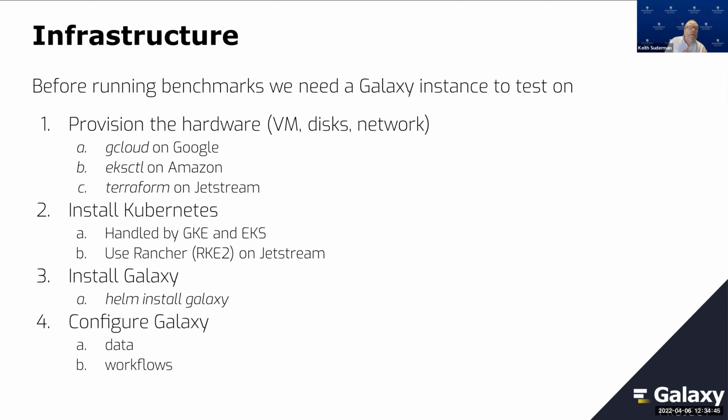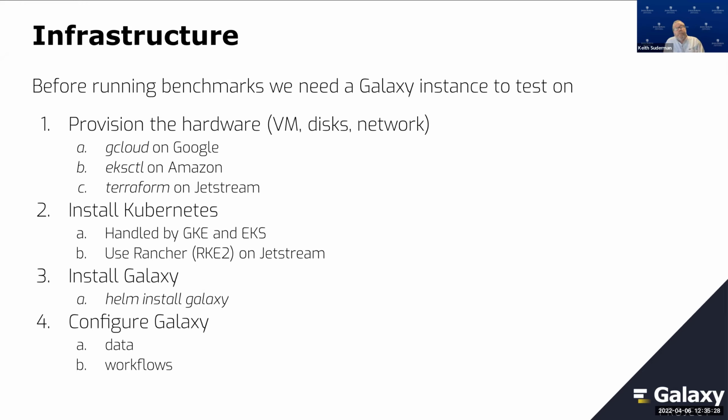Once we have all the hardware set up, we need to actually install Galaxy. I'm not too sure how many people here are familiar with Kubernetes. But Kubernetes has a program called Helm. It's basically a package manager for Kubernetes. If you've ever done any software installation on Linux, it would be like apt on Ubuntu, or I think it's Yum on CentOS and Red Hat. So we can just say Helm install Galaxy, and then it goes and configures, sets up the database, connects Galaxy to the database, and connects the front end, the Nginx front end proxy.